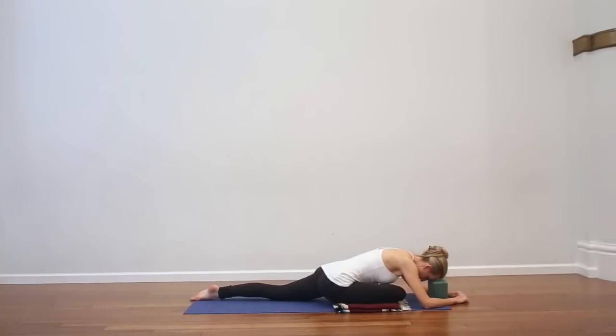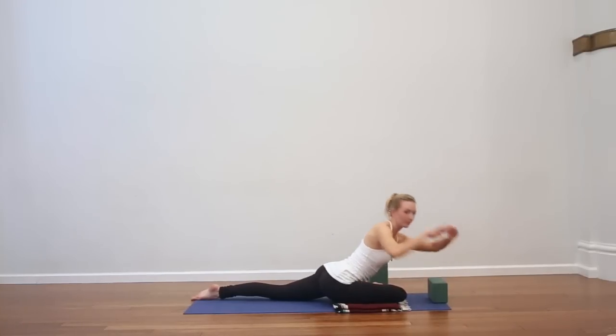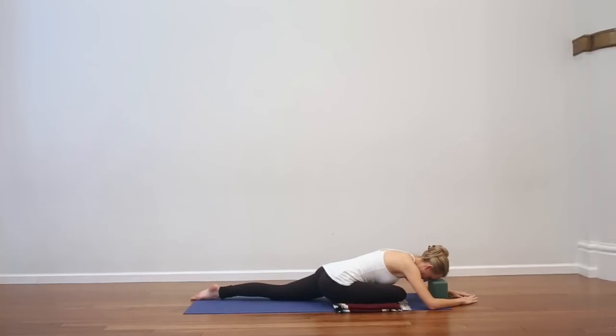Everyone has the elbows bent, which is really good. Sometimes in an active pigeon, we reach the arms forward and we're secretly tensing the shoulders. So having the elbows bent here is really nice. You can even bring the index fingers to touch. I find that helps me relax the muscles in my trapezius and my neck even more. So the hands can be like a little diamond shape, yeah. But just see what feels best for you.